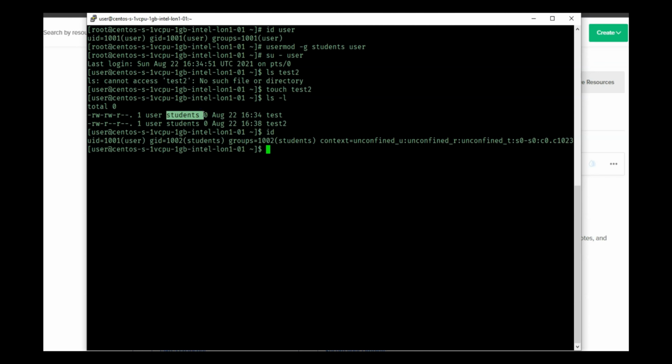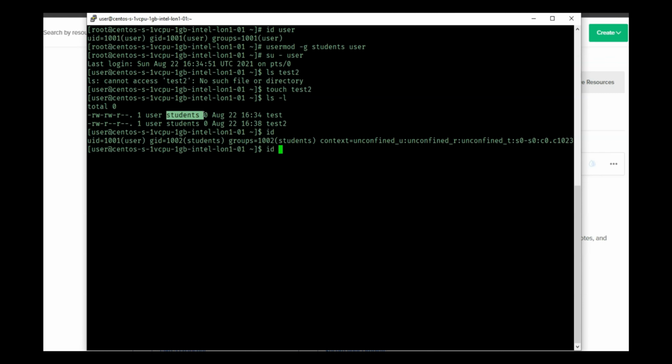Groups are needed because it's easier to give permission to a group and add all the users to that group rather than individually handling all the permissions. But I think that is it for this video, guys. This is a very basic overview of groups, and if you're starting out, this should be enough.